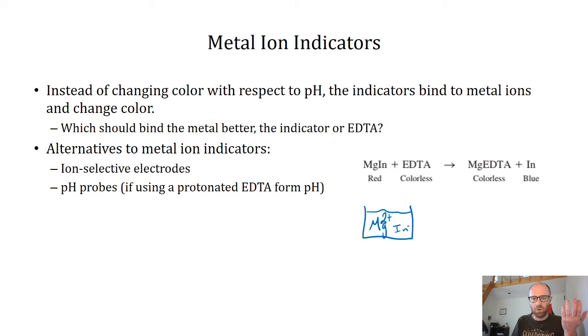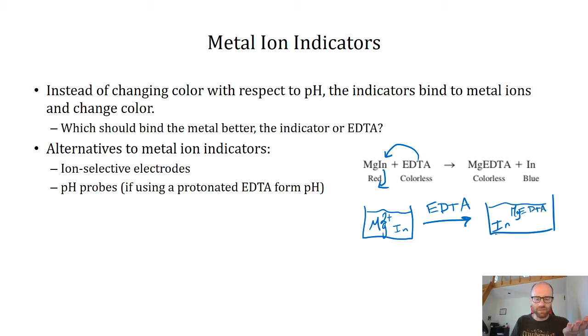Otherwise, this doesn't work. But then as you add EDTA, in the presence of EDTA, the EDTA kind of bumps out the indicator. And so then it would change color as the indicator is floating by itself, and then the EDTA is hanging out with the metal. So for that purpose, it's best to use these indicators that will bind to the metal, but obviously EDTA needs to be the preferential binder, because if the indicator has a higher affinity for the metal, you can add all the EDTA you want, the metal won't let go, the metal won't change color. That's actually going to open the door to some problems down the road.